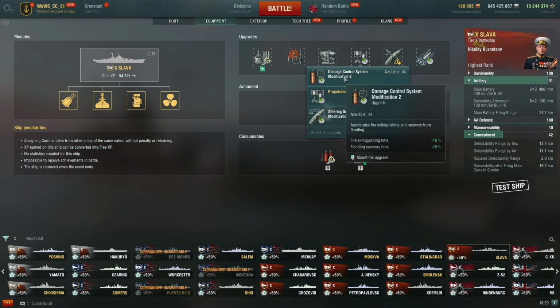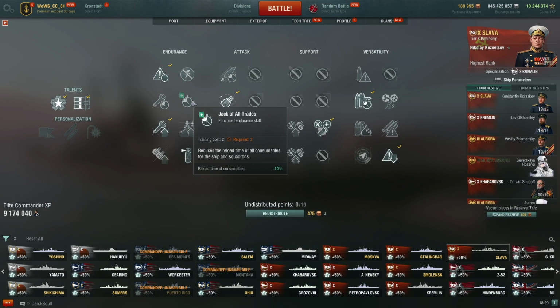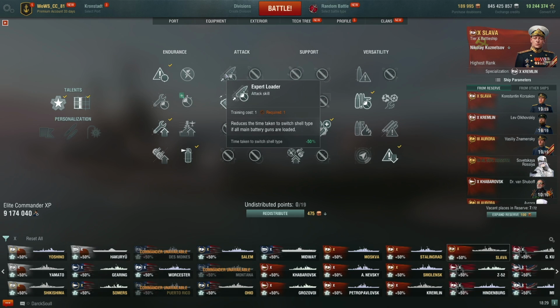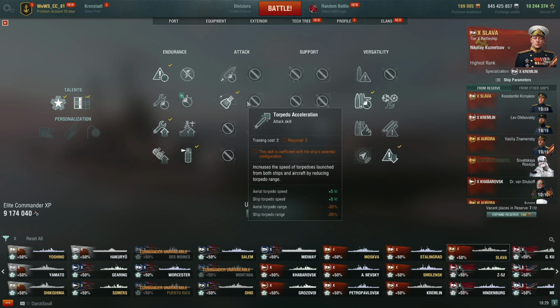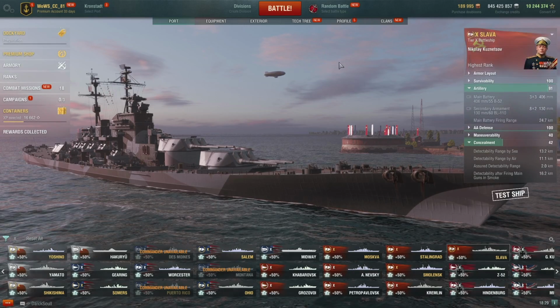However, another option would be to take damage control, and instead of Basics of Survivability, take something like Jack of All Trades, or maybe if you have a different special captain, High Alert, and then something like Preventative Maintenance, IFA, or, I don't know, Expert Loader, something like that, right? I'm sure you'll come up with something. But this is what I used.